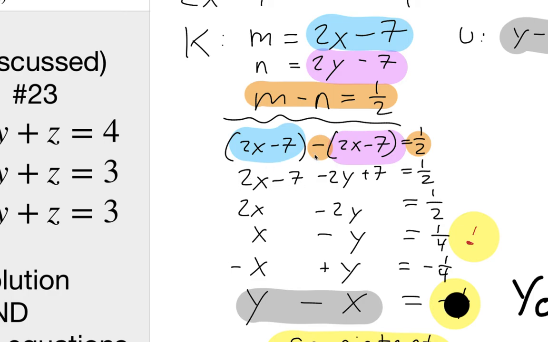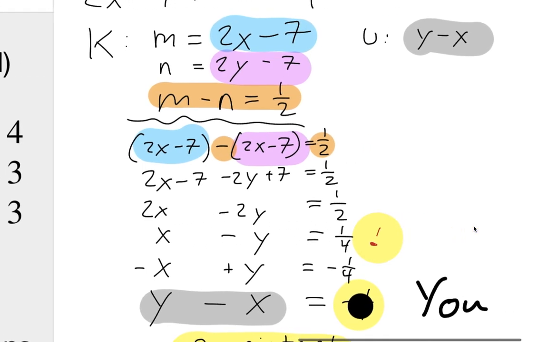So 2x minus 7 minus, and then distributing the subtraction here, you get 2y plus 7. My apologies, this should be a 2y minus 7, as you see here. Anyway, if you forget the parentheses, then although this 2y would come out correctly, this minus 7 would not, and it's a big mistake that students often make. So then we get negative 7 and then positive 7. They actually cancel out, and you're left with 2x minus 2y is equal to 1/2, and then divide both sides by 2. You get x minus y equals 1/4.